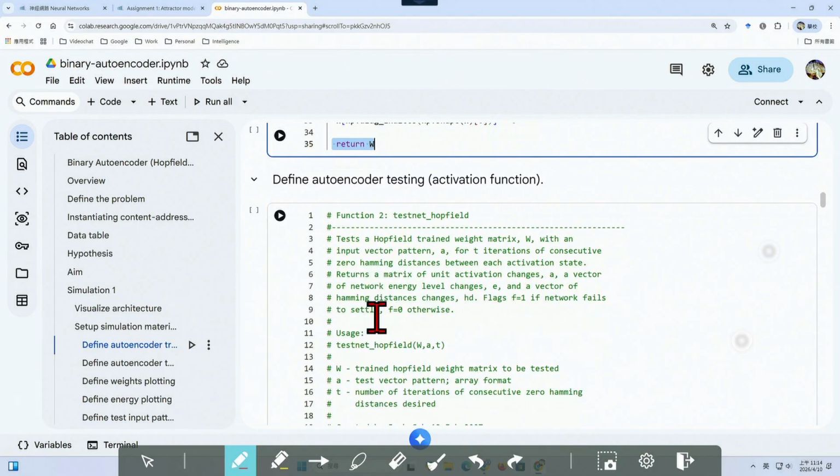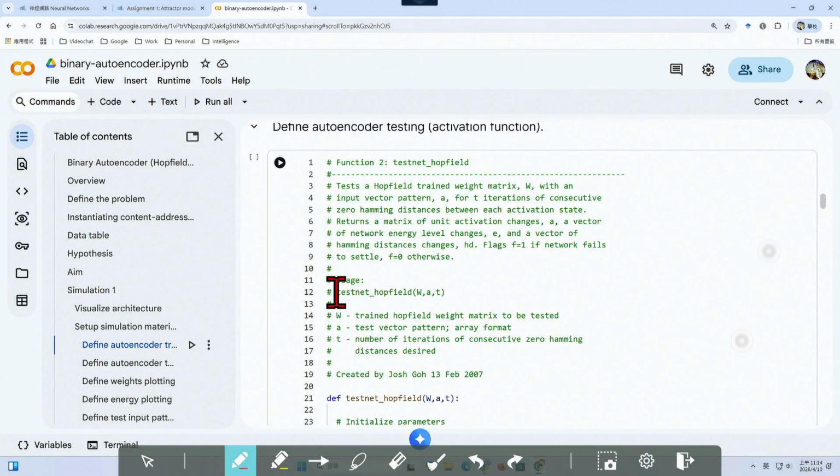I'm going to test Hopfield such that the output state is going to be a binary ReLU of the weights and the input state at a particular time. That's why the test net takes the weights that you trained, the input test vector that you want, and the number of times you want it to run to reach some settling point.